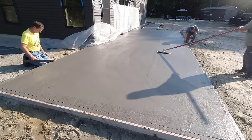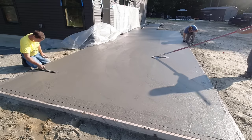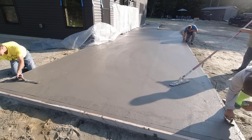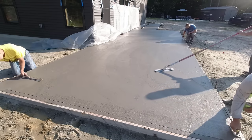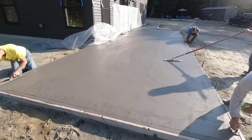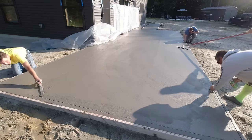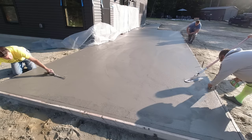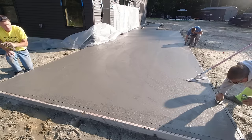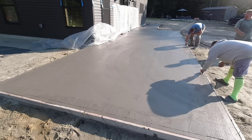Eric and Luke are going around rounding the outside edge a little bit to get that sharp edginess off from the form. I'm coming in behind and magging out that edge mark — you don't want to leave that edge mark in there. You want to mag it out so it looks more natural when you go to stamp, otherwise it'll show through. Sometimes it's hard to stamp that out if you just leave it in there. Luke keeps using the funny float to get as much floated out ahead of stamping time as possible.